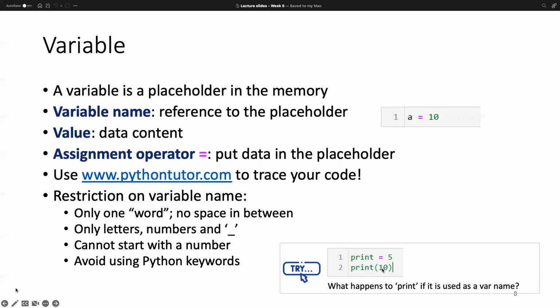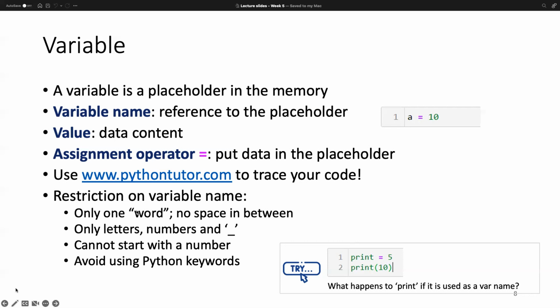Then this will give an error because it's no longer treated as a function to print something, just a variable. So the key takeaway here is that when you assign a variable, do not override the system built-in functions.